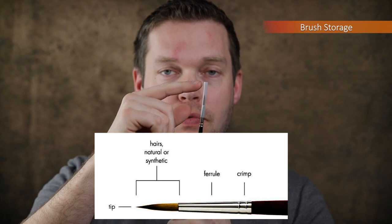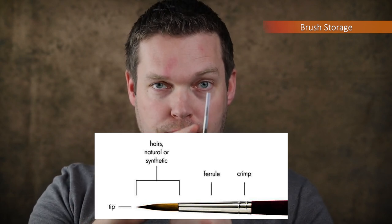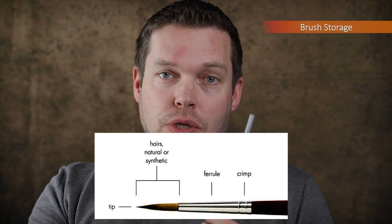Additionally, after your paint job, people still tend to put the brush like this into a cup and leave it there, and that's bad because all the fluid and the moisture in the hair will slowly, of course, evaporate, but will also flow down into the ferrule, and that will eventually reduce the lifetime of your brush. You should also never put your brush like this, but this is, I think, common knowledge, because the hair will bend. Do not keep them in water.